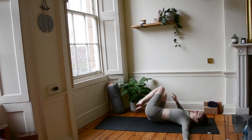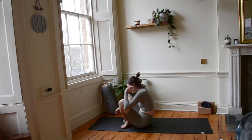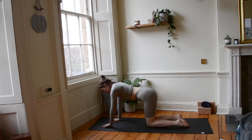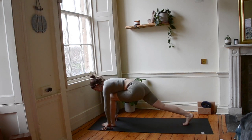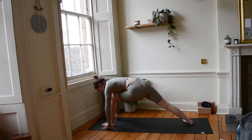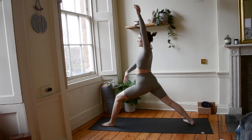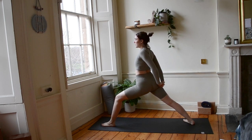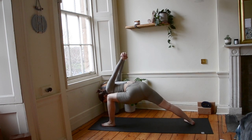Breathing in back to center. Let's make our way up to lunge to do the other side. Rock yourself up, cross your legs, plant your hands, come back to tabletop. This time we're lunging our left leg forward. Lifting that back knee, coming into a lunge. Plant that back foot at a 45 degree angle. Inhale and sweep up, coming to warrior one. Feel those hips opening, belly button forward. Sink into that front knee. Now let's bring our hands behind us, interlacing the fingers. Humble warrior, pull your shoulders back, dive forward, left shoulder to left knee. Bring your arms high, opening your shoulders. One more breath.